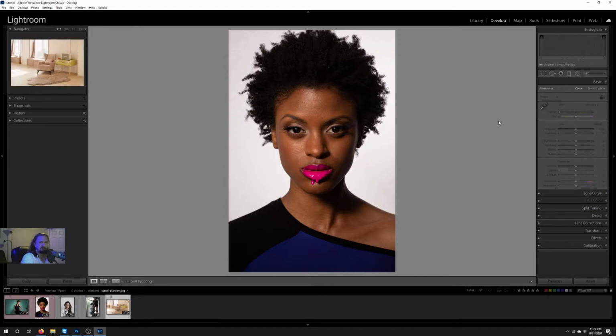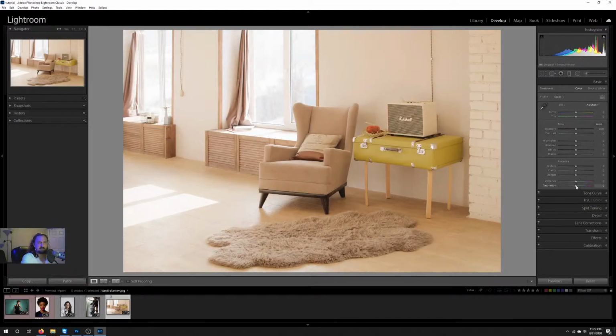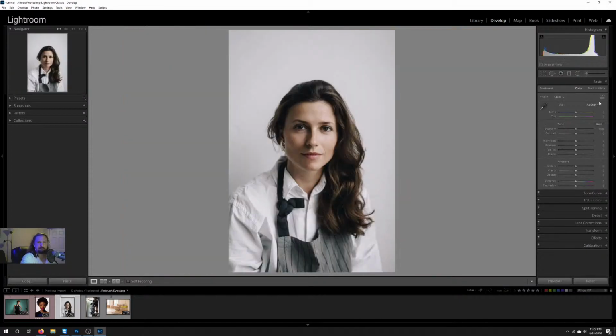It might be better using saturation for interior shots like this. If you crank up saturation, you'll see the yellow in the suitcase there is popping a bit more. But when it comes to people, I don't bump up saturation too much, if at all, and just bump up vibrance. This affects the lips and the hair, and it keeps the skin tones looking natural. So that is what that does.